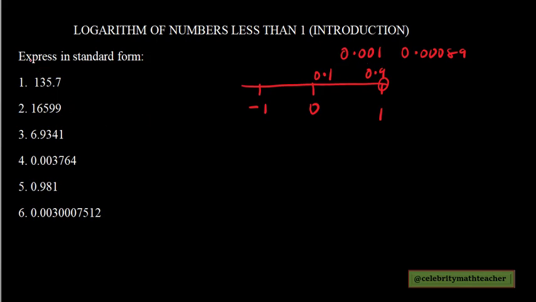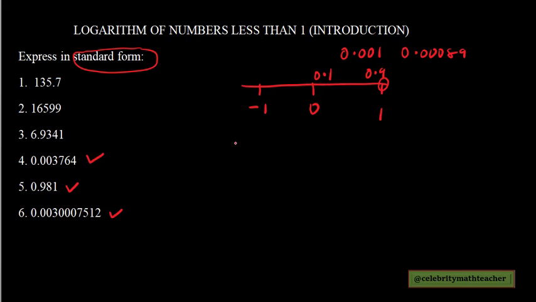So if you look at our list now, the numbers that are less than 1 here, we have this, and we also have this. All right. So for this particular logarithm, we're interested in these ones. But before we go deep, let's look at the introduction, starting with standard form. Okay. So now, why are we interested in standard form? Because the value or the power of 10 will give us the characteristics of the number.